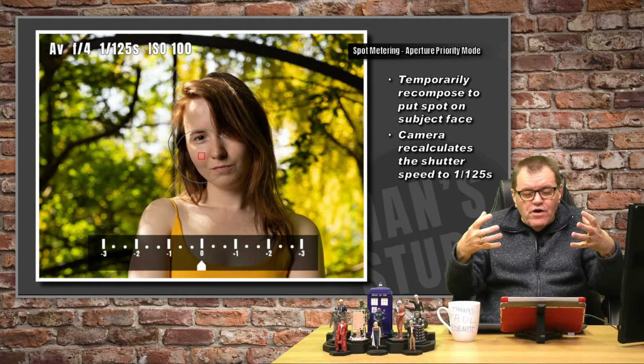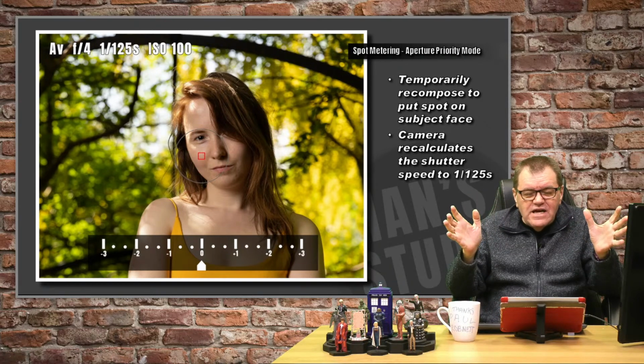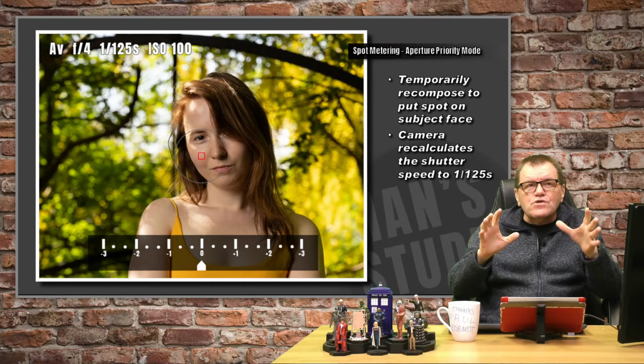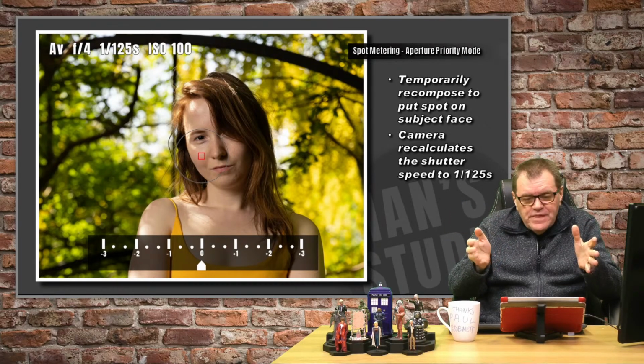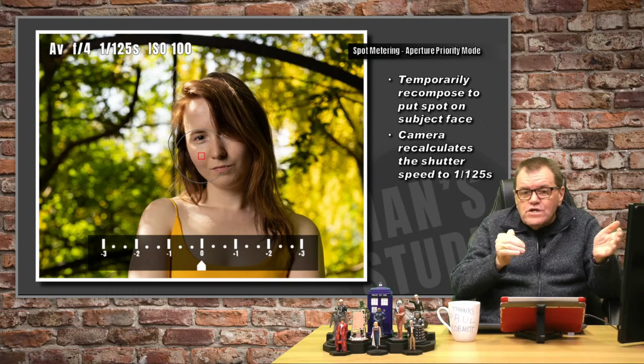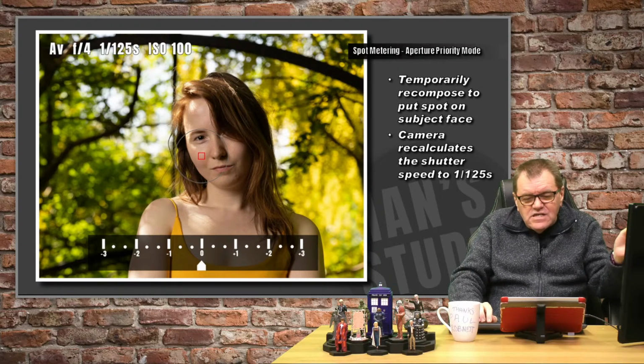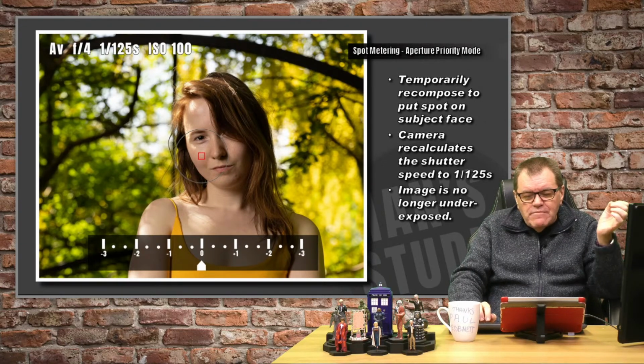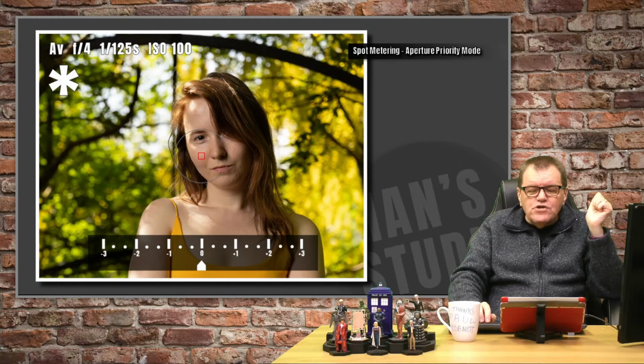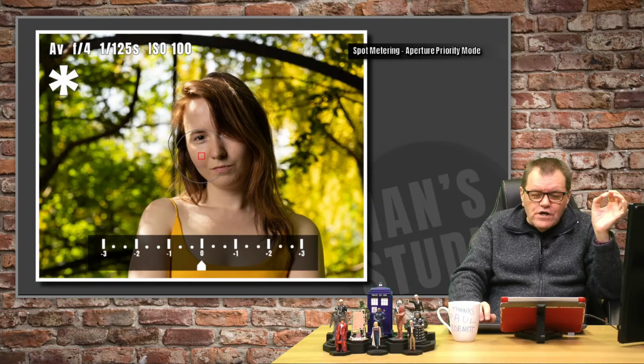So the image has got brighter, it's now correctly exposed, but hang on a minute, this isn't the composition that we want. And if I recompose, we move that dot, therefore we lose our exposure, don't we? Well, yes, so the solution is to use exposure lock.